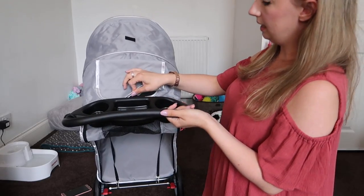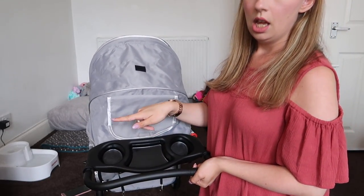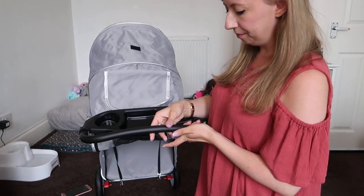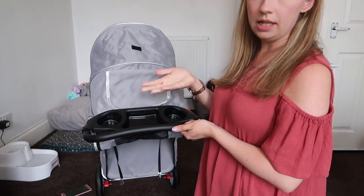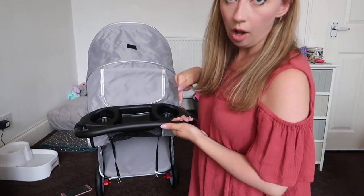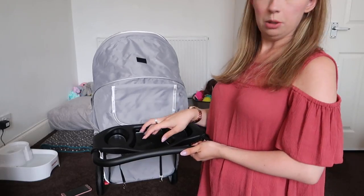And as well on the top, if I just tip it over for you guys, Roxy, Pixie, if you move out the way, please. It also has, as you can see, the handle with a rubber foam thing around it just to protect your hands. It has two cup holders, and it has a wee pocket as well, for you to put something in.